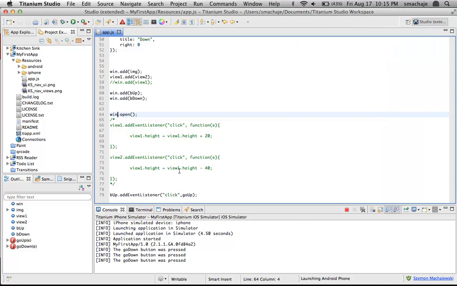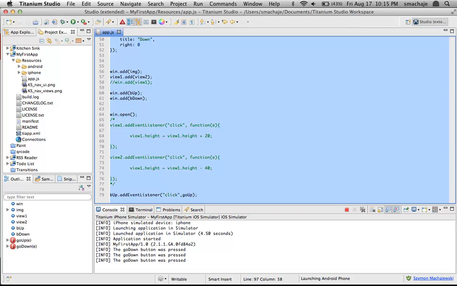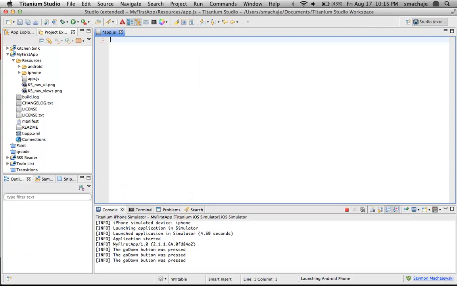And to do that, I'm going to still use my first app project, but I'll just go ahead and delete the whole thing, and we'll just start from scratch. So let's go ahead and start by building a window. Var, this time we'll call it an actual window. In the previous example we used WIN, just the win name. It's really up to you what you will call this particular container.